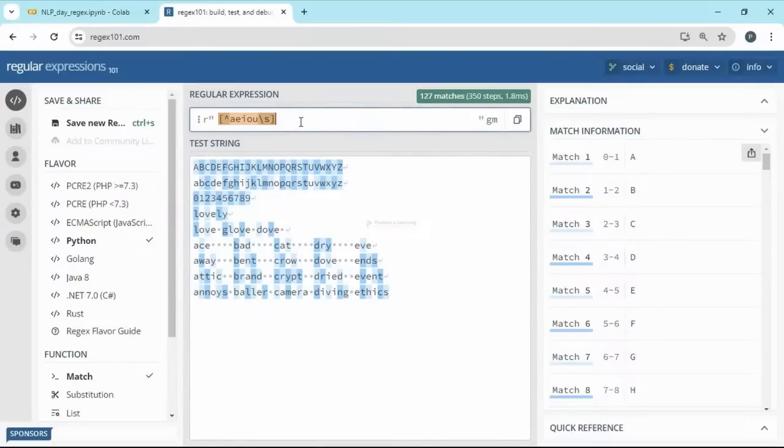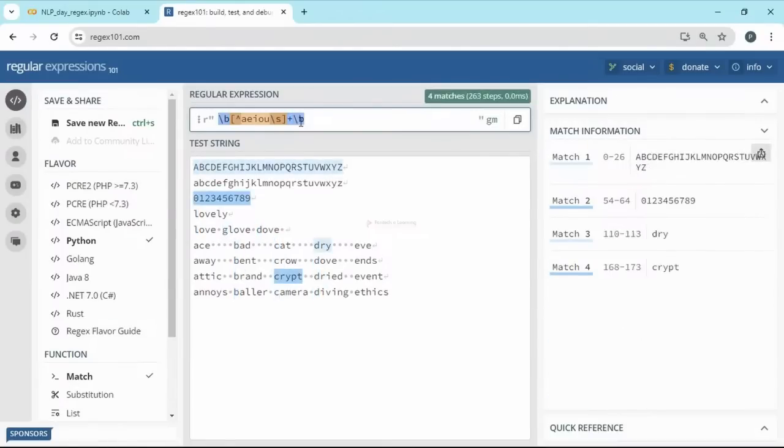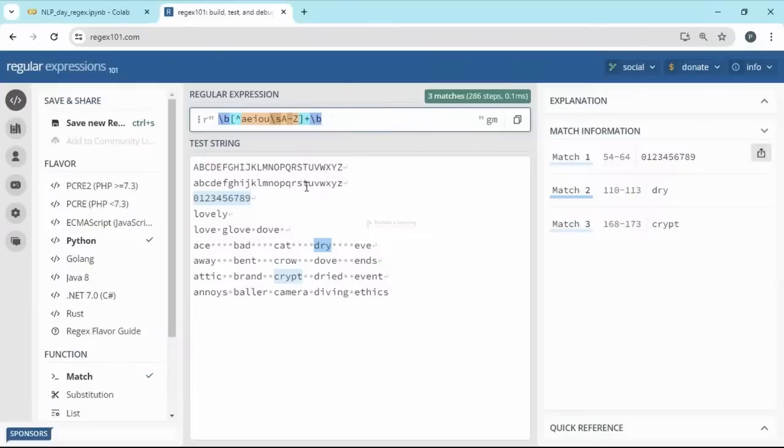And if I want to find a word which doesn't contain A, E, I, O, U at all, which isn't built of vowels, then I can add a word boundary at the start, use a plus for one or more times, and then a word boundary. What it is suggesting is crypt, dry, and the numbers and the capitals as well. We don't need that. Maybe in the negated set we ask it to neglect capital A to capital Z and 0 to 9. So this neglects everything and gives us crypt and dry, which are words which don't have any vowels inside of them. The remaining words have vowels inside of them.